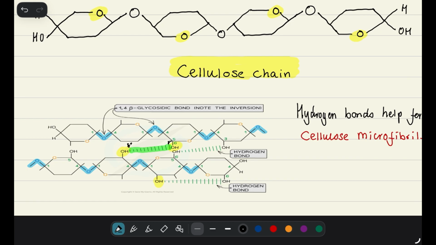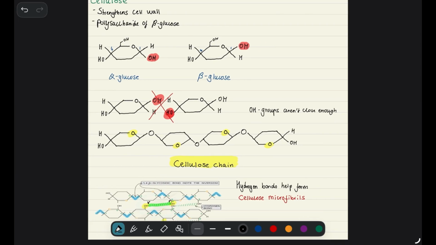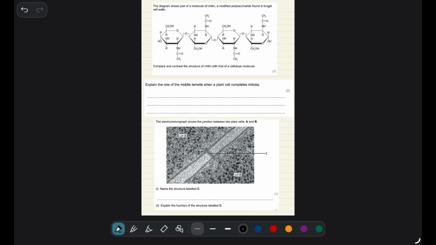So joining of cellulose chains together forms a microfibril, which will go on to make a fiber, and so on. We'll talk about that a bit more in future lessons, but that's a kind of overview of cellulose and its importance. Okay, I feel like I've done a lot of talking for 3 slides, so I'm going to give myself a bit of voice rest. So we've got 4 questions for you to try here. Pause the video, have a go, and then we'll go back with the answers. With the last one, I think that's only 2 marks.